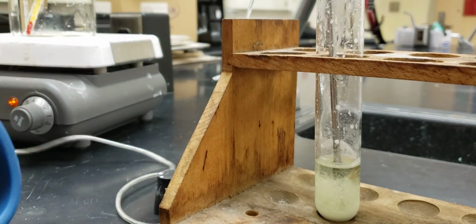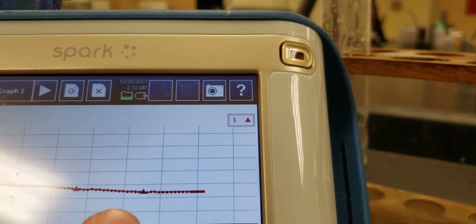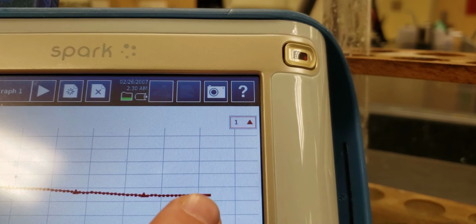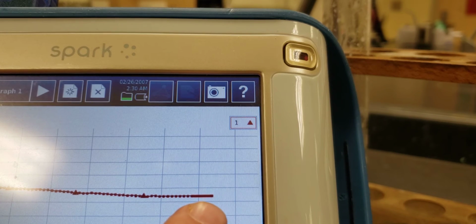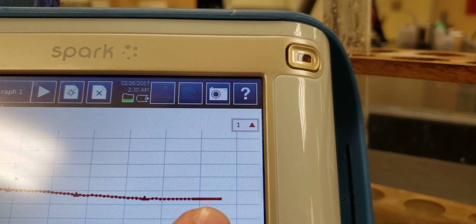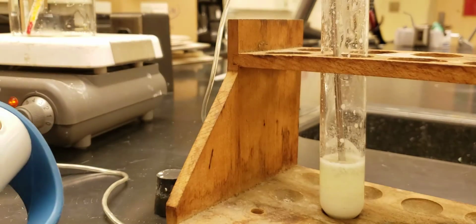Now, what I'm starting to notice here as I pull this up is see how this line right here has stopped going down, it's flattened. This flattening that's happening right here, notice that all of these are together. That's because these are all the same measurement. What's happening is that the entire thing is staying the same temperature as it moves along. So the phase change is happening and the temperature is not changing, because there is a phase change happening.